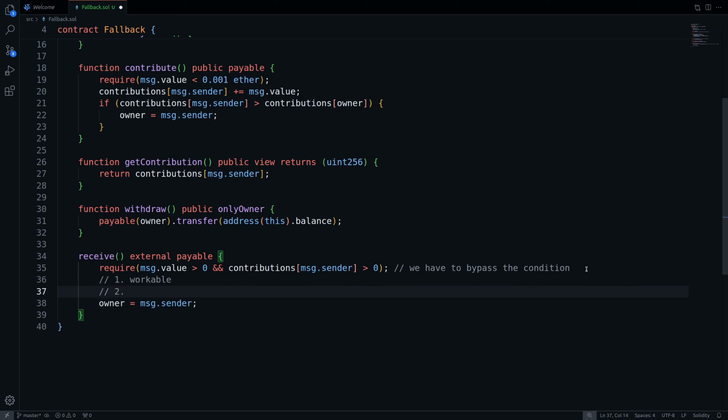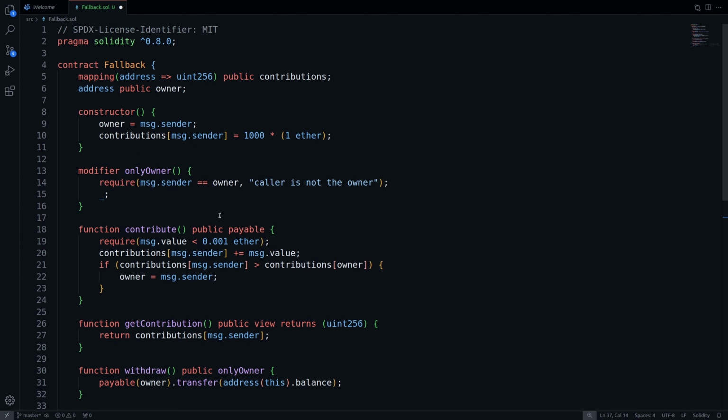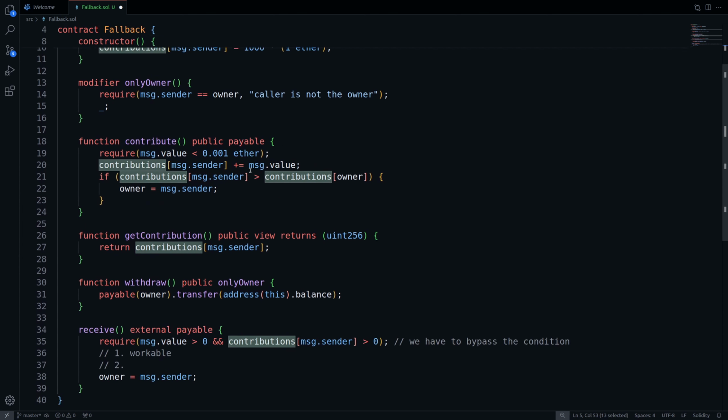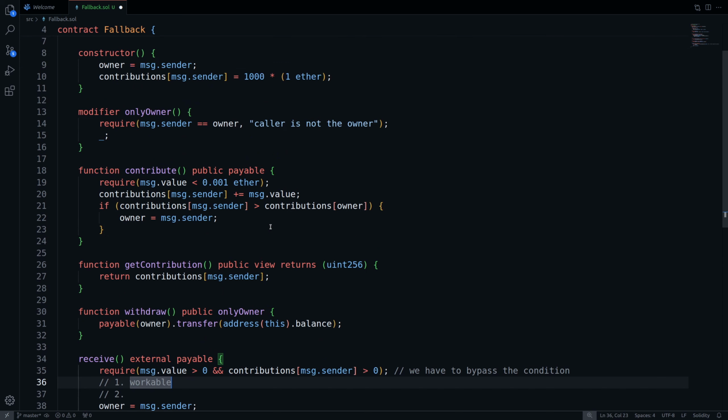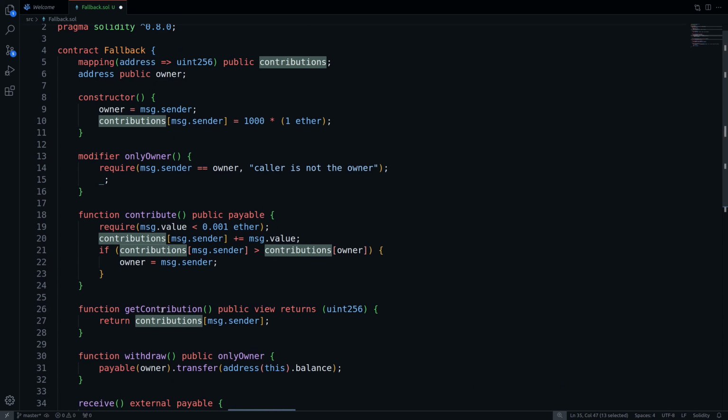The second condition suggests that there is a mapping named contributions, and our contribution should be greater than 0. Okay, and how can I add myself into contributions? Let me just see. Okay, I can get contribution here.